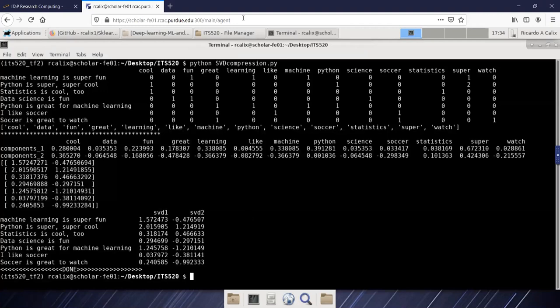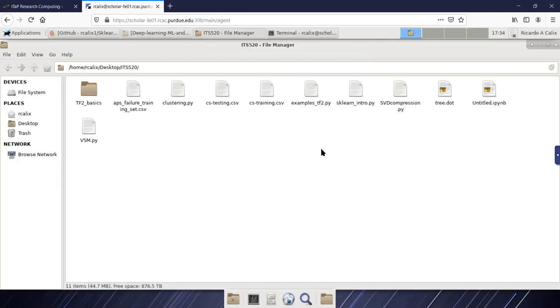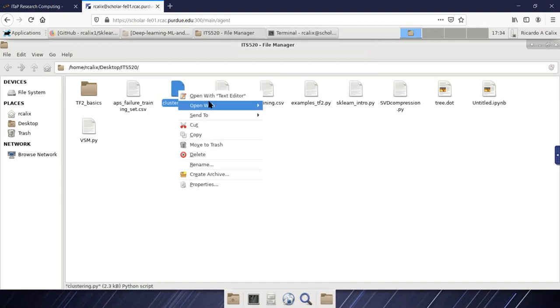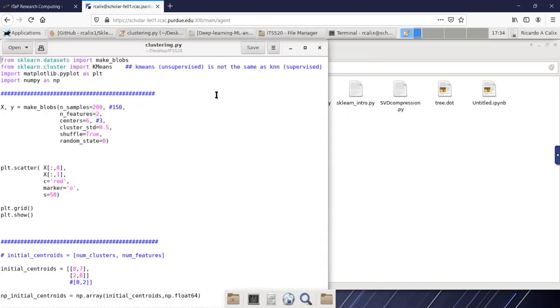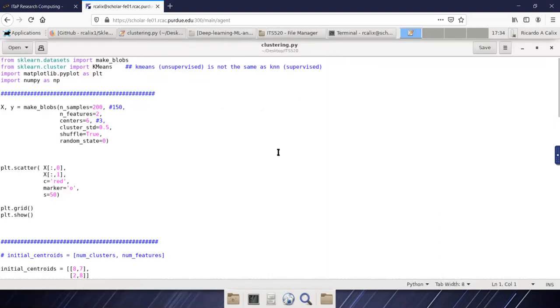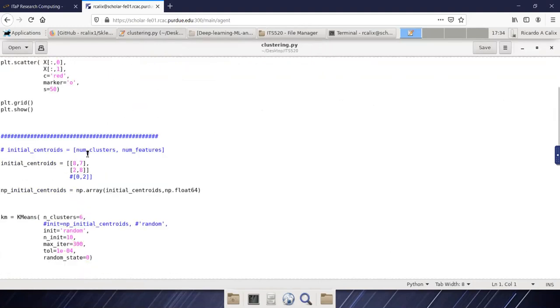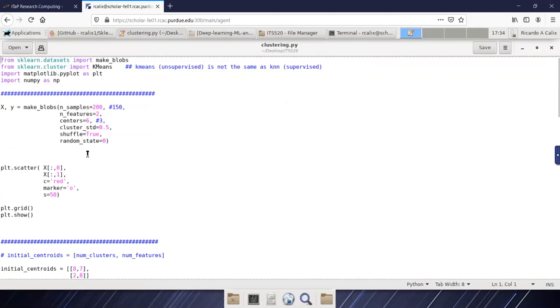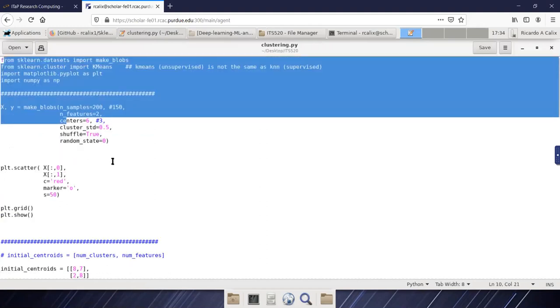So yes, we want to really apply K-means, right? To see if we can solve this one. So where did we have that one? Was it clustering? Let's see if I can just copy this from one to the other. So what do I need? Do I need make blobs? No. Scatter? Not really. I already printed it. But let's copy the whole thing and then delete things.